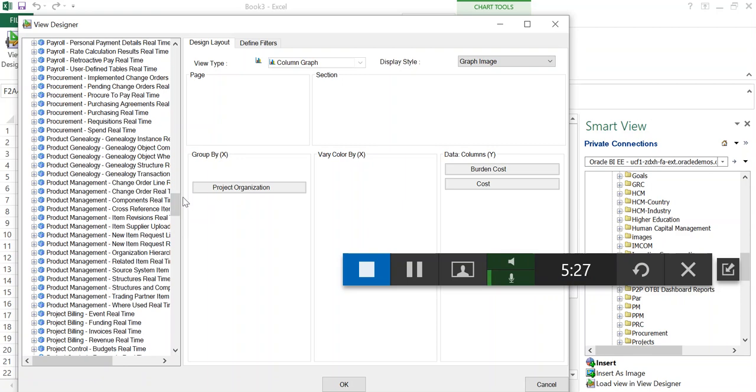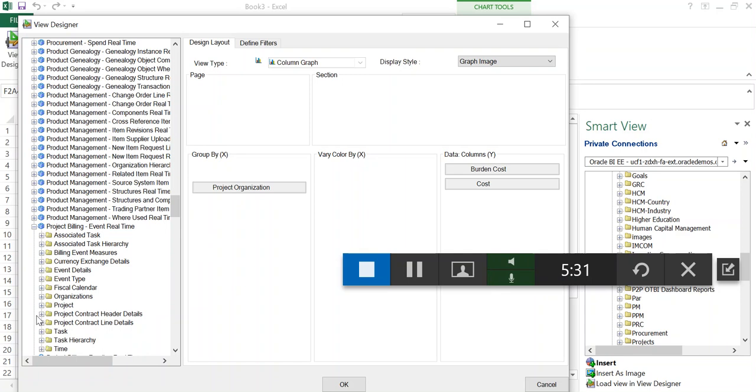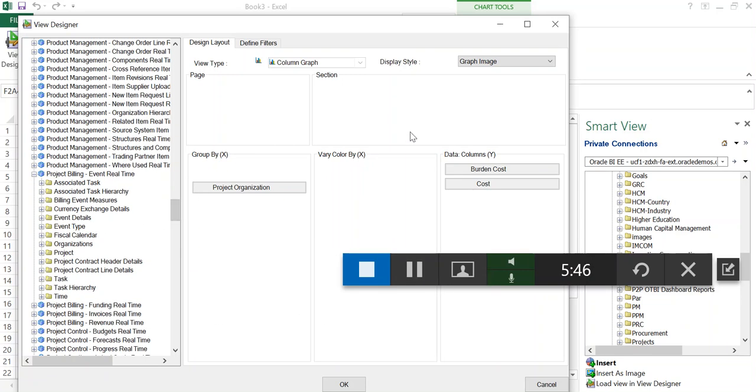Now you have the ability to select fields, to put those on, and here's the report we're currently doing. We've got project organizations, burden costs and such. And then you can just drag and drop the individual components onto this designer palette, and then ultimately go back and publish that back to the database if you want to do that.